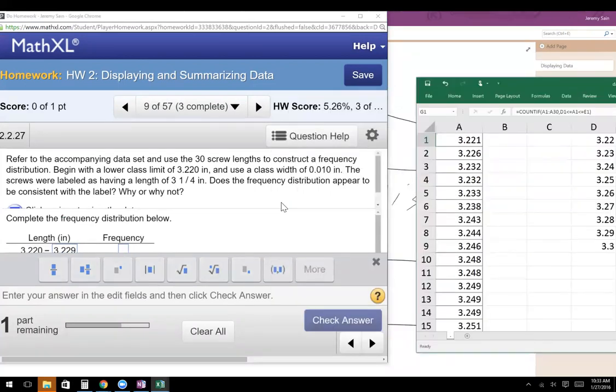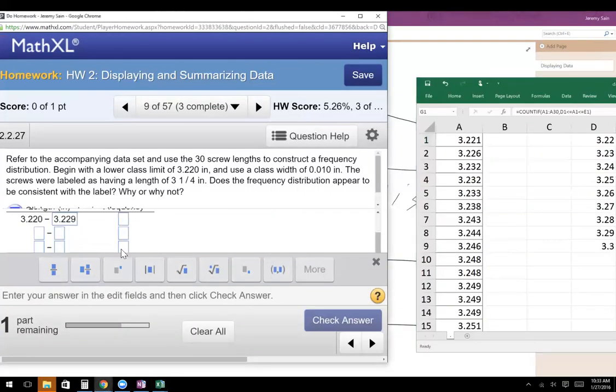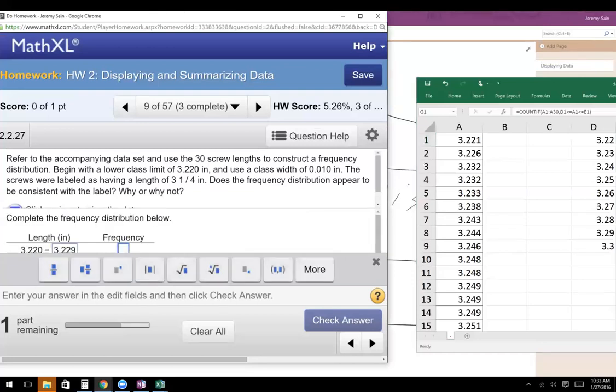So that would be 2. 2.30. 2.39. 1, 2, 3, 4.